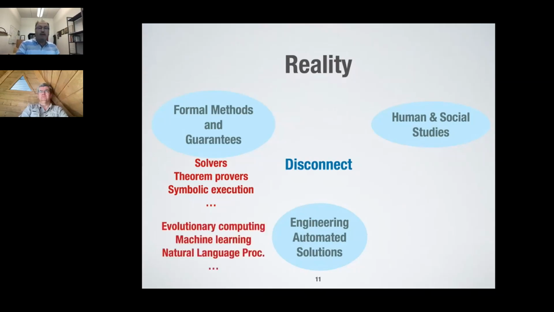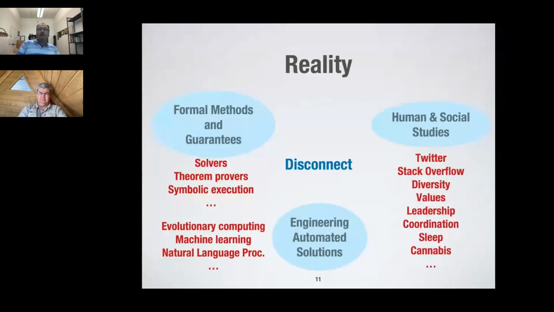The engineering side develops sophisticated heuristics to automate tasks like requirements quality, refactoring, or various aspects of testing, often based on a combination of technologies, including evolutionary computing, machine learning, natural language processing. And the human side of research encompasses a diversity of topics, ranging from analyzing tweets among developers, questions and answers on Stack Overflow, all the way down to studying the effect of cannabis.